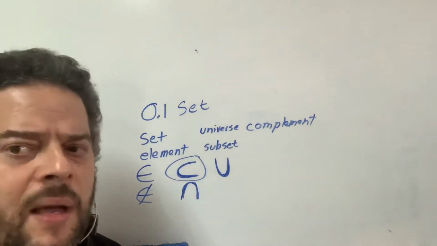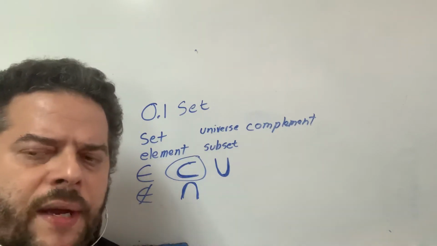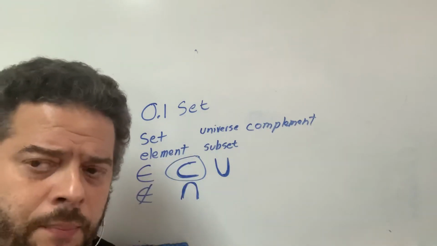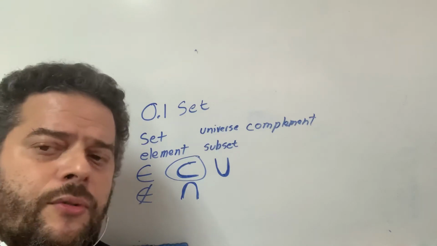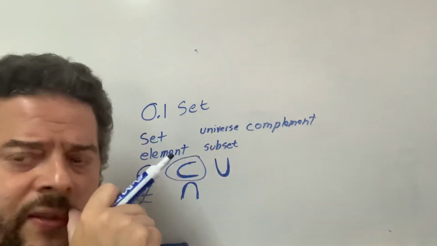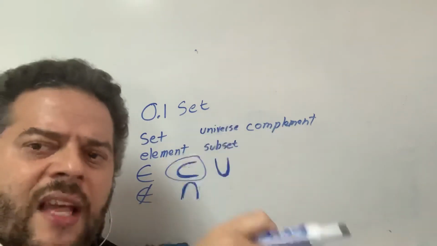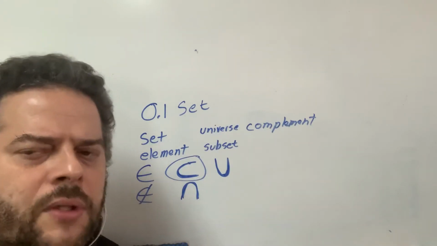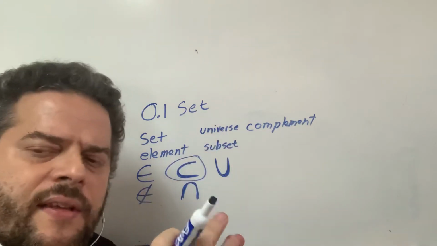Or if we take the example of a book, the set could be all the pages in the book. A subset could be pages in chapter 1, pages in chapter 2. Or you can even have subsets of subsets. You can say even numbered pages in chapter 1. So you can have as many subsets as you need, actually. And that helps us separate and organize sets.